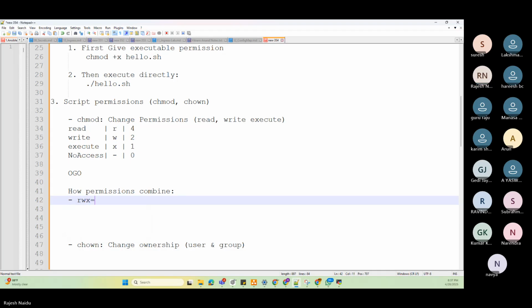Suppose the value is written like that: 4 for read, plus 2 for write, plus 1 for execute. How much will the total value come? 7. It is a full access.